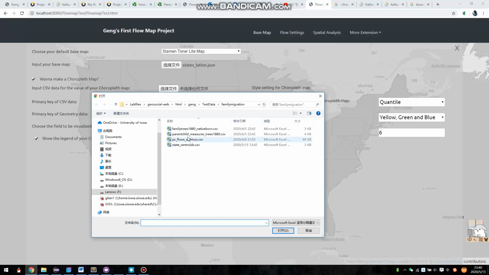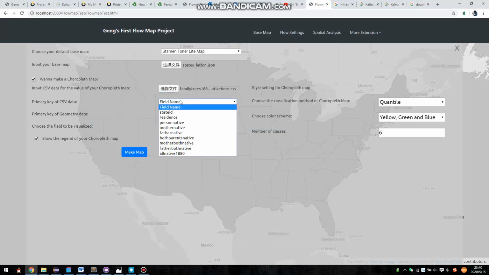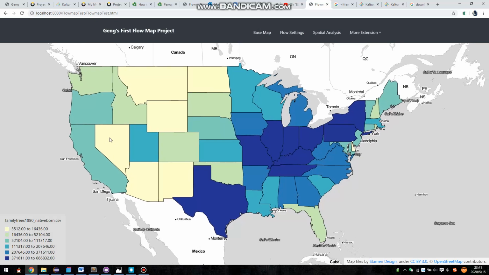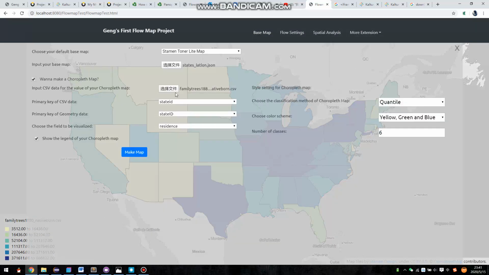So we input our attribute data, which is the American resident data. We try to visualize the residents, and we link those two files by setting the common primary key and make the map. And it is magically made here.